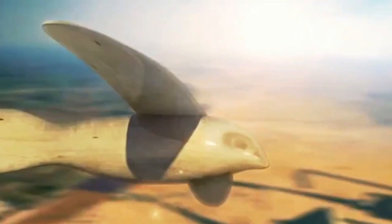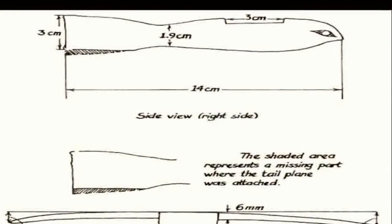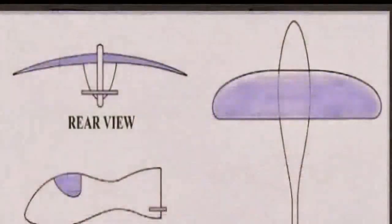Egyptologists have found images of the same birds with vertical tails in the drawings of ancient Egyptian ships. They were at the top of the masts and most likely served as weathercocks. Researchers have confirmed that the bird makes an excellent weathervane, which steadily shows the direction of the wind without dangling from side to side. Perhaps the bird also had a ritual meaning — its wings and body are fastened with an iron nail, and iron in ancient Egypt was a rarity, considered the sacred metal of the gods.